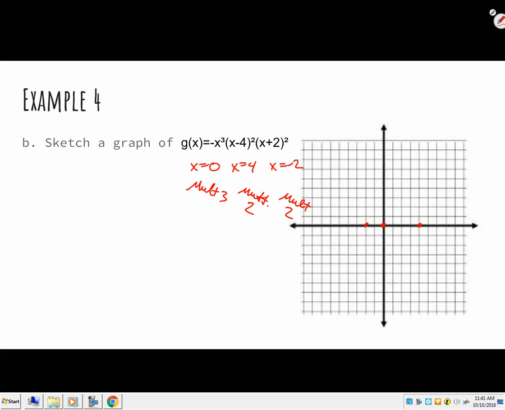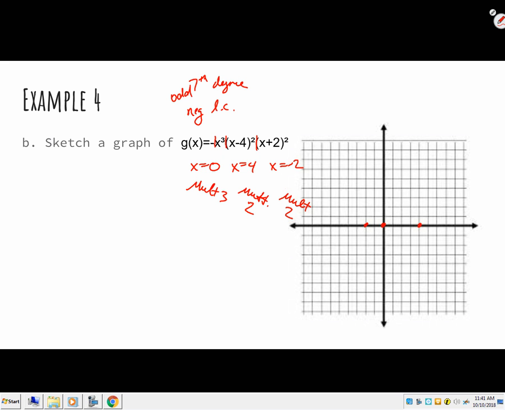And then next I'm going to look at my end behavior. Ooh, I got a negative that slid on this one. So I have a negative 1, a positive 1, and a positive 1. So a negative and a positive is going to give me a negative leading coefficient. And again, I can just add up my degrees, 1, 2, 3, 4, 5, 6, 7, or add my powers, and I get a 7th degree polynomial, which is odd.